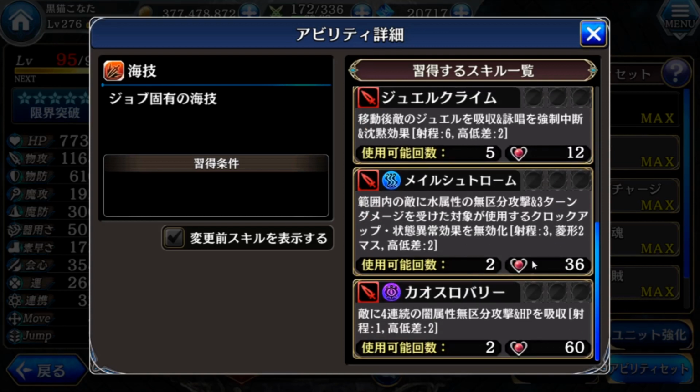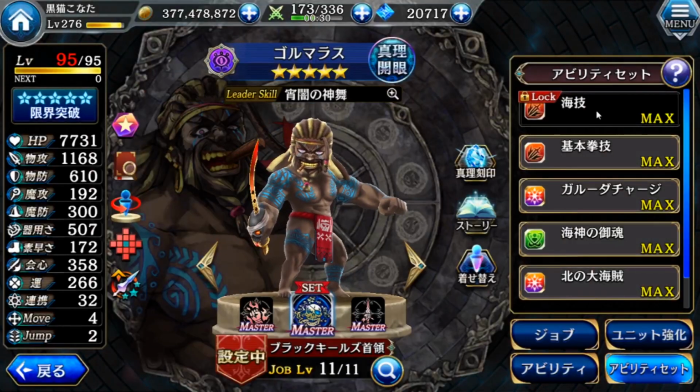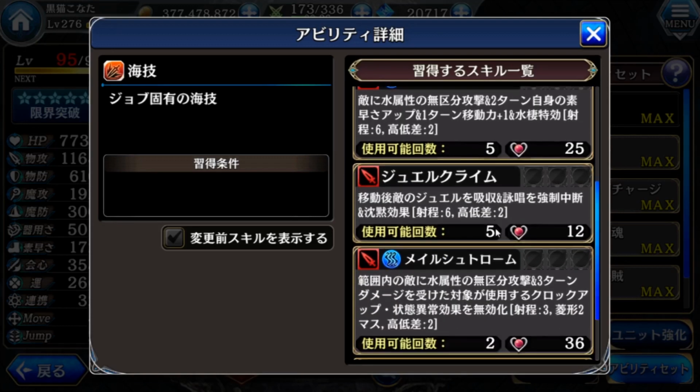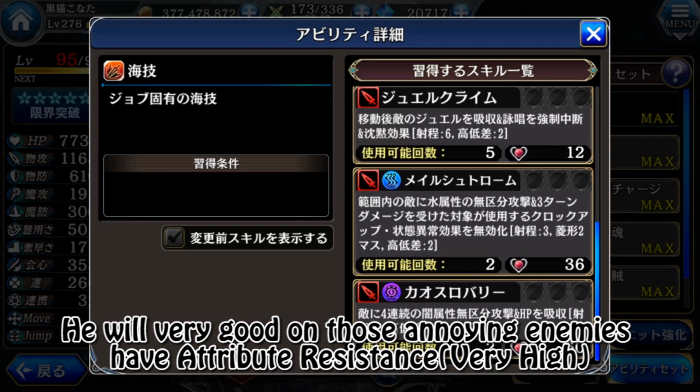Then otherwise you can use this last skill. And this skill has the HP drain. And interesting about pirate is the pirate normal attack is a slash attack, but for the skill, it's a non-attribute attack. You see, non-attribute attack, and these 2 also a non-attribute attack. So you can fight against those enemies that have high slash resistance or any other resistance is very high.